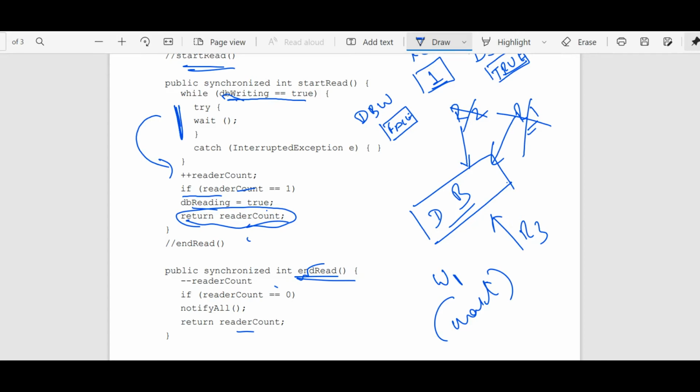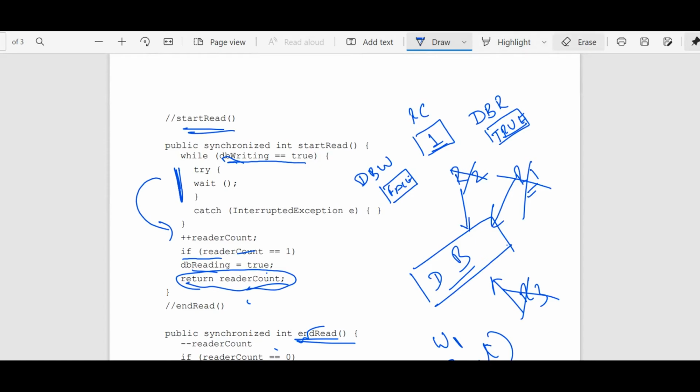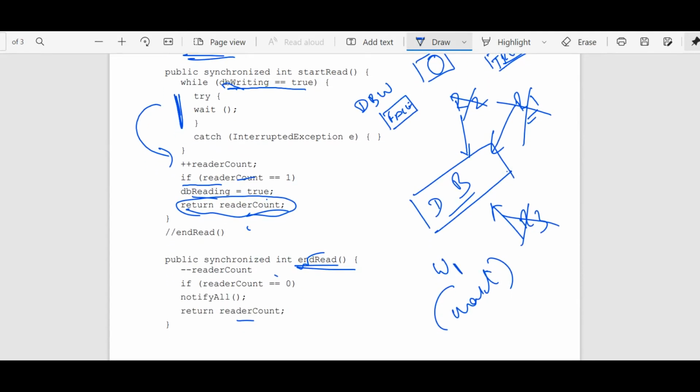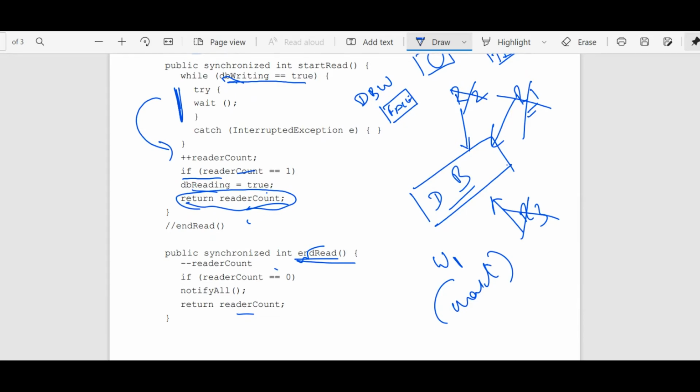After some time, suppose R3 has also finished. What we do is minus reader count. So reader count was 1, so we will decrement it and make it 0. Okay, so then if reader count is equal to 0, notify all.